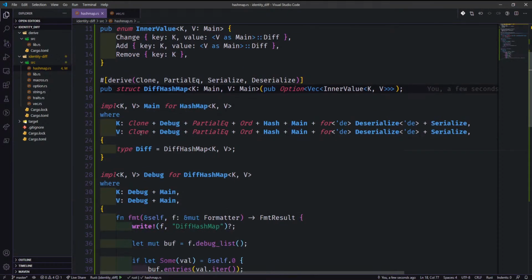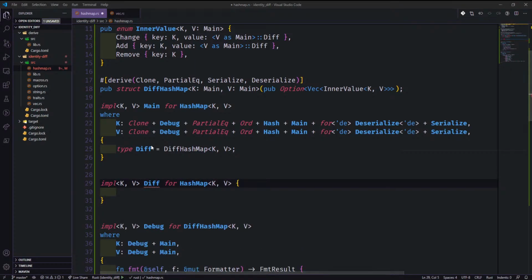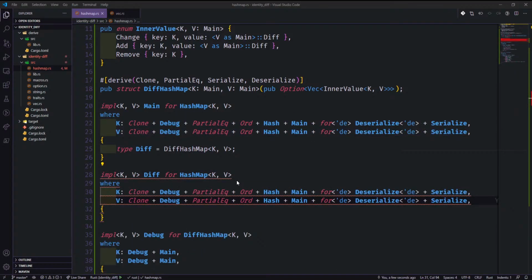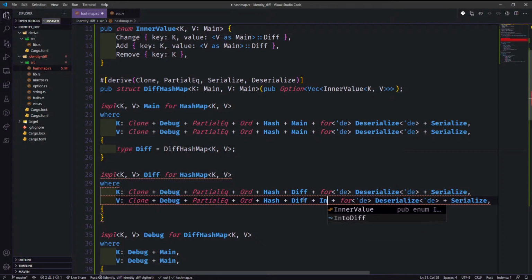And okay, this is how I want the file to be structured. I'm gonna do Diff, and for Diff, I think I want basically everything I had here on the key and value, except rather than Main, I need to add Diff, and I need to add on the value Diff and IntoDiff.